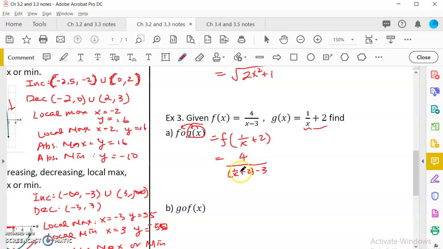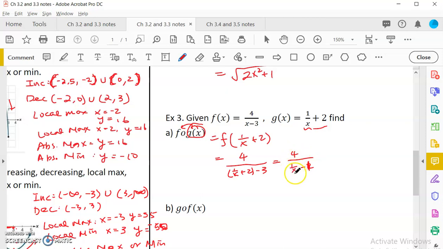So I would have 1 over x plus 2. Because this is the placeholder, I stick everything in, and then minus 3. So in the denominator, I have a plus 2 minus 3. I can simplify that part. But my 1 over x is the trouble, right? Oh no, this is minus 1. How can I simplify this? Because this is kind of odd work. You have a fraction and then a fraction.